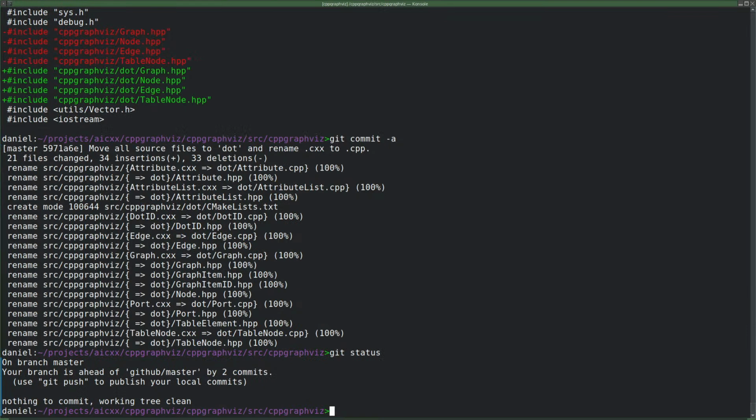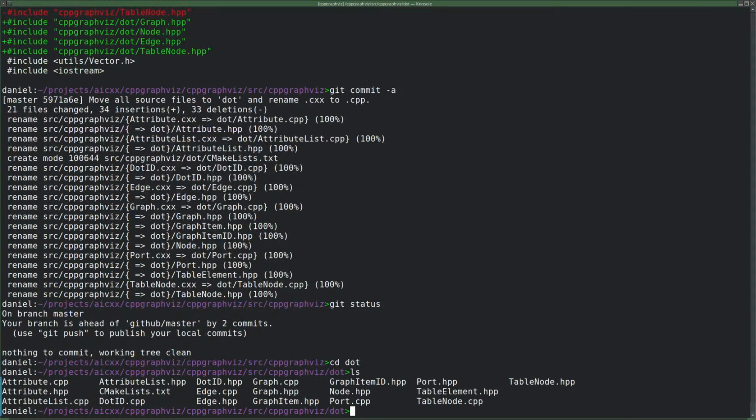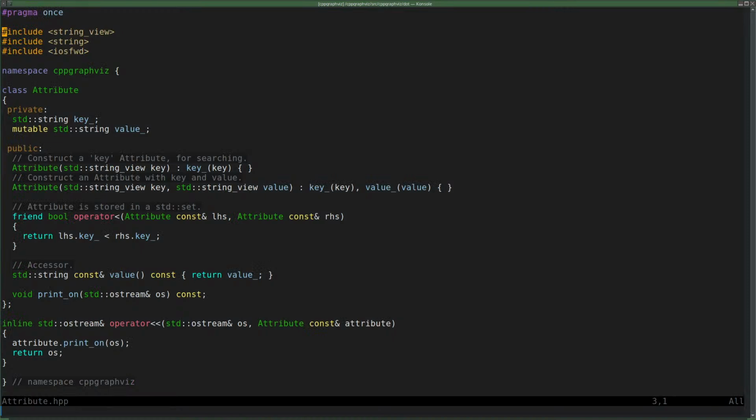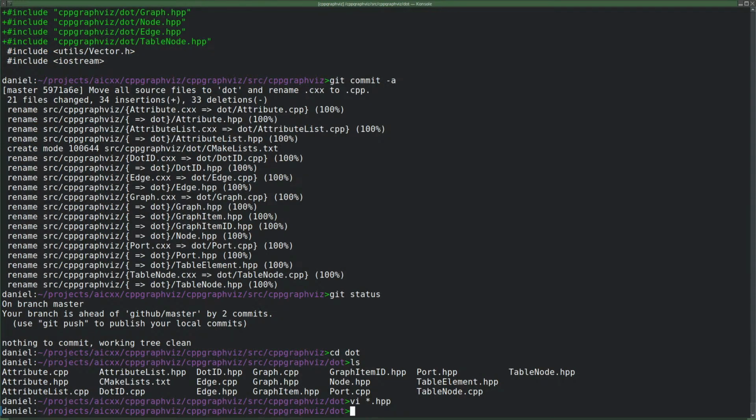Good. Now I also want to move everything into a namespace. Dot to. Well, it's also a lot of work, I'm afraid. Let's start with the header files. So I have this, and I want to turn it into dots, so I don't see any reason to do it separately, right? So I can just do percentage. Hell, it's even easier. Wait a minute. I can automate this. Let's automate it.